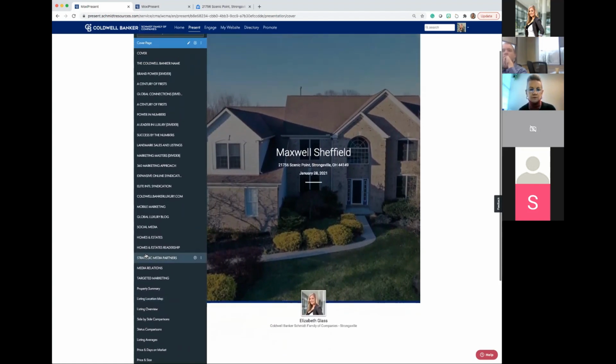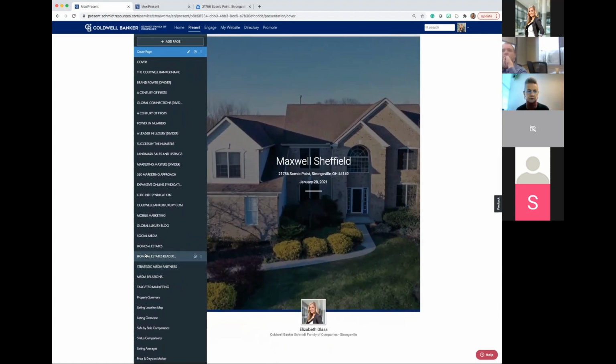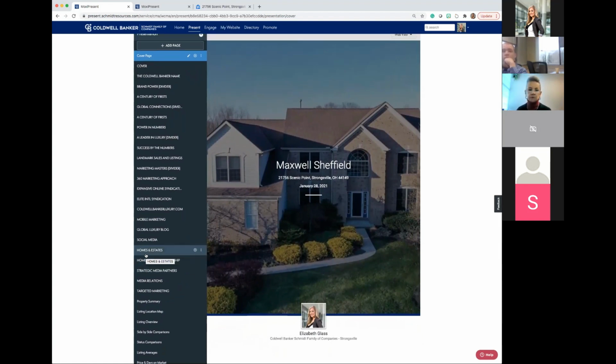You may want this presentation as it is, but you may want to streamline it and take some of that out. Maybe you want to add in your own personal pages. So even though it's fully ready to go, you actually still have the ability to edit and change it to your desire, because maybe somebody doesn't need some of these specific flyers. So here's the glory of this.